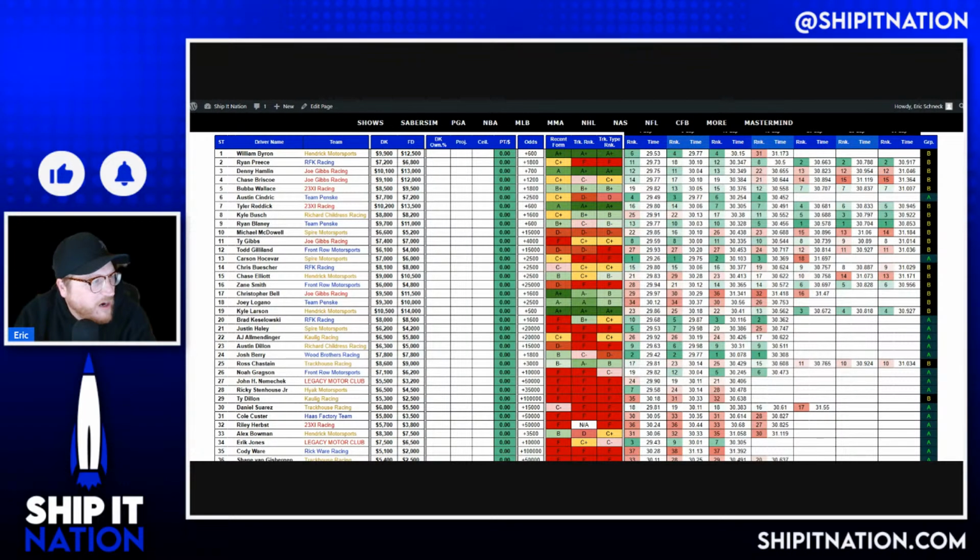Starting 12th, Todd Gilliland. I'm encouraged by Gilly's long run practice speeds. I just really, really hate his 12th place starting spot. 13th, Carson Hocevar. Hocevar was fast in practice, but dreadful last year with finishes of 33rd and 26th. I personally will need to see one strong Darlington performance from Hocevar before I feel comfortable recommending him in any DFS formats.